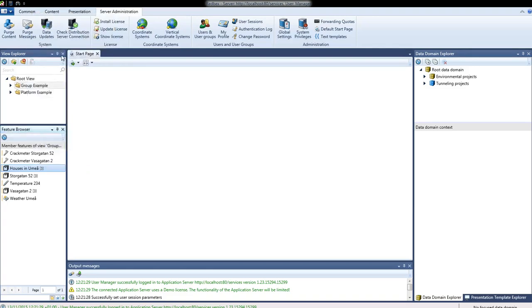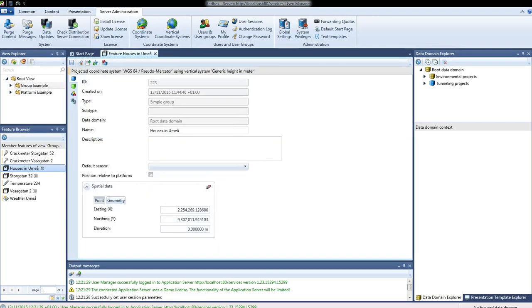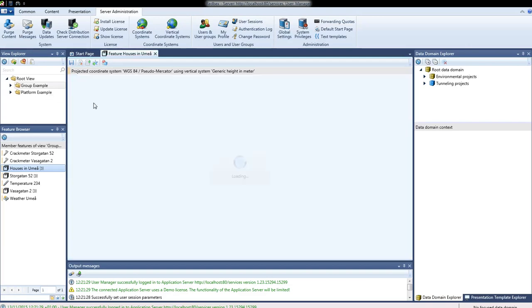Now if I open this feature, you will see the feature editor looks mostly like we have seen it already. We have the base data in the first tab, the name of the feature, and this feature has also gotten spatial information. The second tab gives me the extended data.